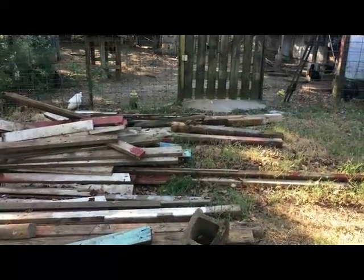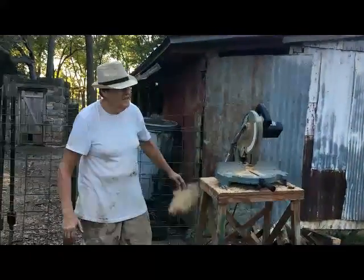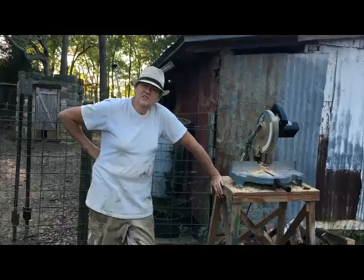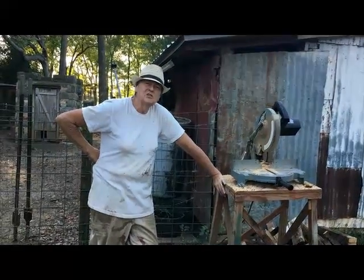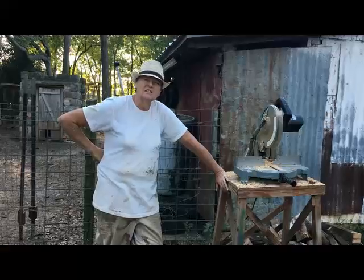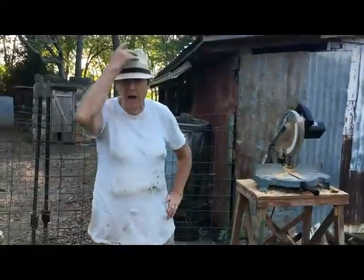I think that's a project for tomorrow or the next day after she gets this wood done. It's an amazing project. All right, so the rest of the interior is finished now. The only thing I have left to do on the barn is doors, which I will tackle tomorrow, and I will haul off the rest of this stuff.